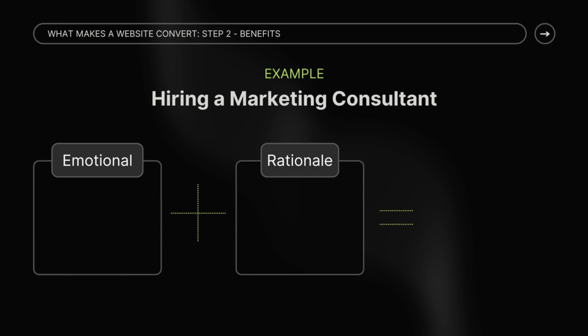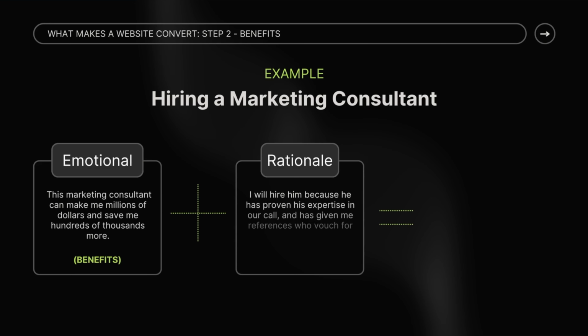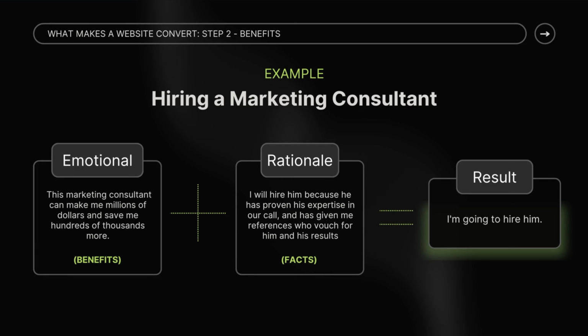Here's a quick example of our left and right brain theory. Let's say that we need help with marketing strategy, and there's a famous marketing consultant pitching us his services. The right, emotional part of the brain would be extremely excited at the possibility of this consultant making us millions of dollars. This desire to make money is purely emotional and extremely persuasive. But here's the thing. Our rational left brain will not let us pull the trigger right away and hire the consultant before it's satisfied. Our rational left brain is what would push us to go out and get referrals, proof, case studies, and so on before making the final decision. Only after both sides of the brain are satisfied and in agreement, we will take the final decision and convert.